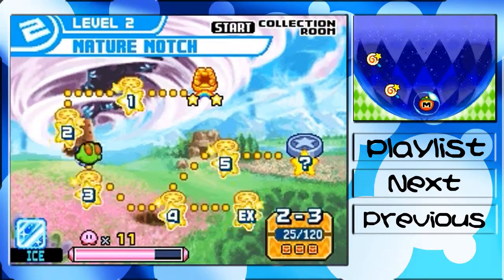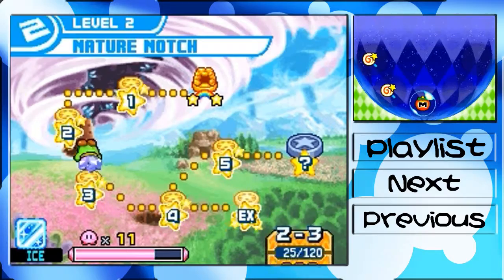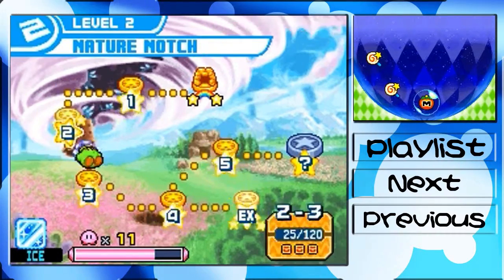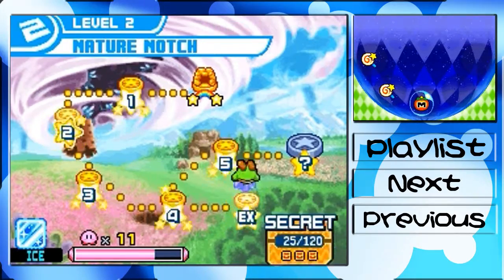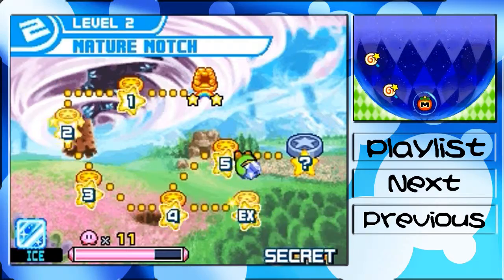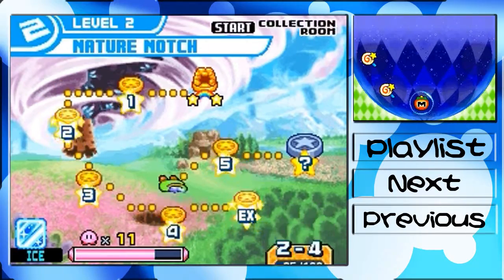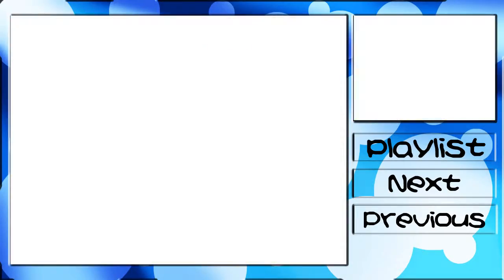On the last episode, we pretty much finished up all the stages here on Nature Notch. Apparently these are called stages, not stars, so I think it's following the logic from the previous Kirby games. Because here, as you can see, it's called level 2. But you know, there are these little things, so it might as well be called stages. But anyway, time to go for the boss.